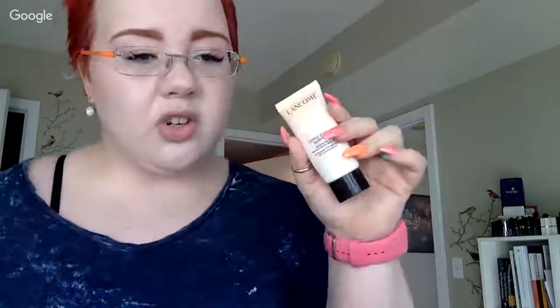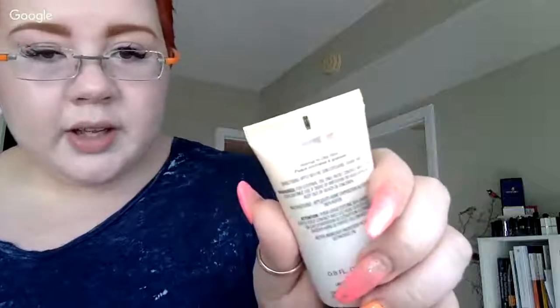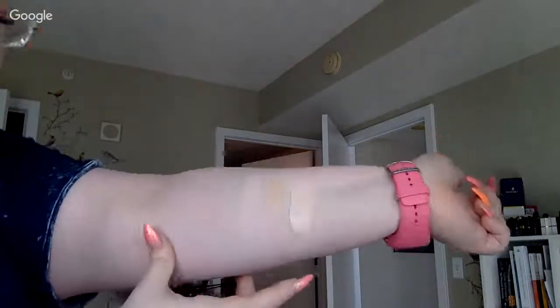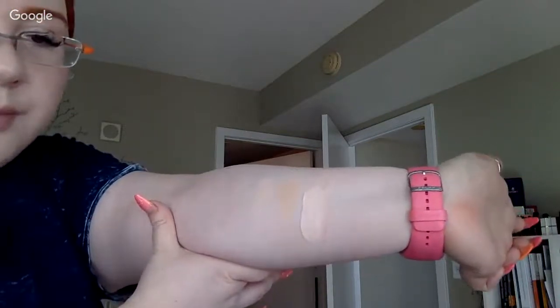So this one, there isn't that much left. Probably around half or maybe a bit less. It's discontinued, but it's probably one of the palest that Lancome ever came out with. Don't quote me on that one. It's the Tint Idol Fresh Wear Shine Free Makeup, in the shade Ivory 1C. This is very good if you tend to have oily skin or you need oil control. This is around an NW07 to NW09, so anything in between there would work. And this has medium coverage.